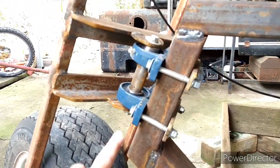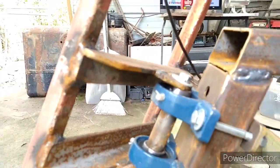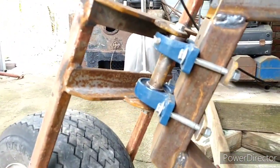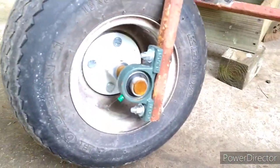So, what you're looking at is two pillow block bearings and hangers back here. And then, the way I built the front end is I built that piece and that piece. And I threaded the ends of this bar. So, with those bolts in there, unless the pillow block bearings break, it's not going anywhere. And then up front, it's pretty simple. More pillow block bearings. Look, I learned how to do a lot of this stuff in an industrial setting. That's why this bike looks the way that it does.